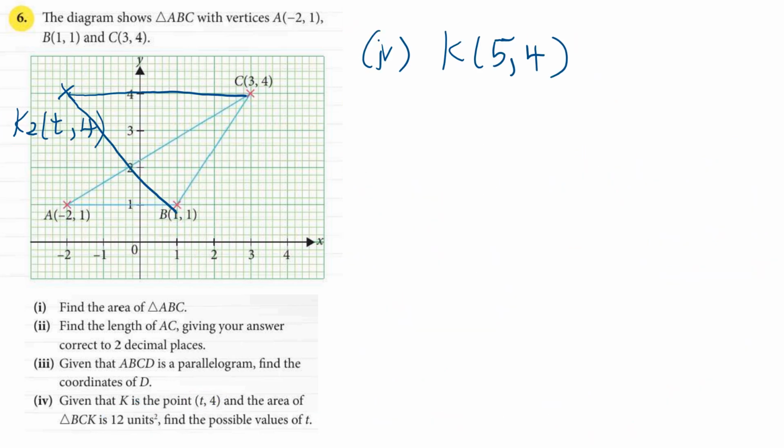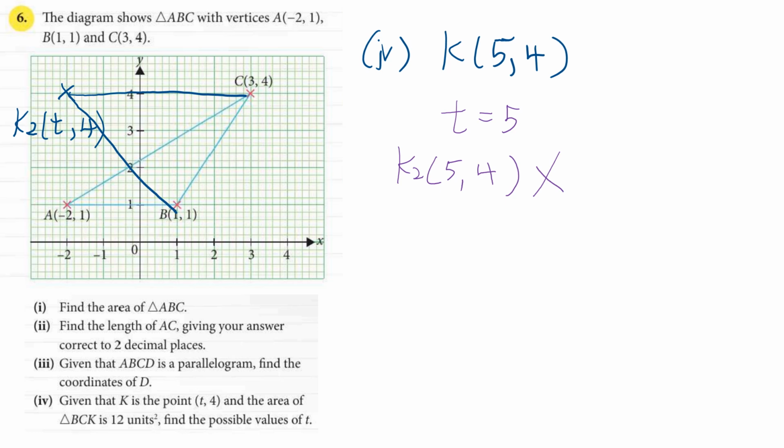Alright, so we found the answer for 6 part 4, and we found it to be K bracket 5, 4, because we found the value of t to be 5, right? And then I conclude by saying that therefore the coordinates of K2 will have to be 5, 4. Right, but this is not the answer. If I give this as the answer, I'll be marked wrong. Did I do it on purpose? Yes, because sometimes we will make this sort of mistake where we get the answer ready and then we just quickly write it down without going back to look at the diagram again.